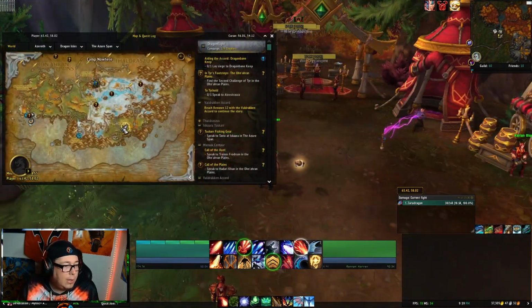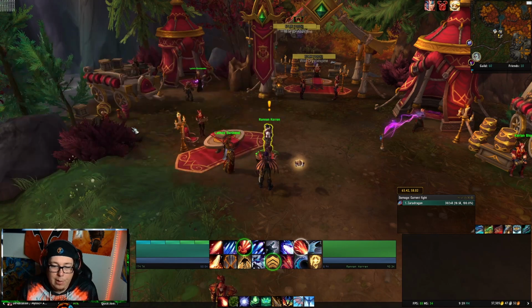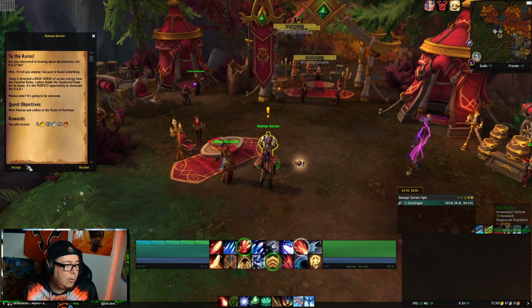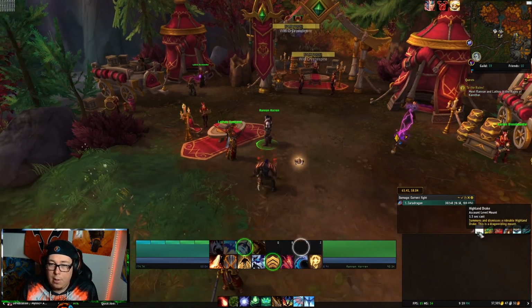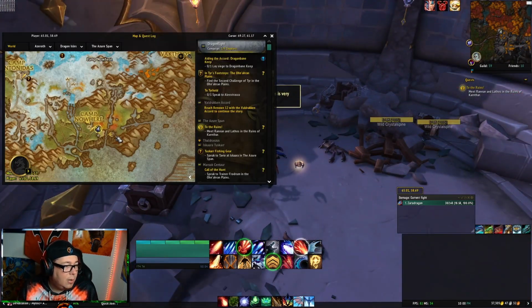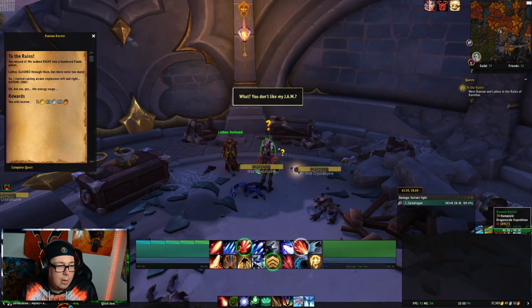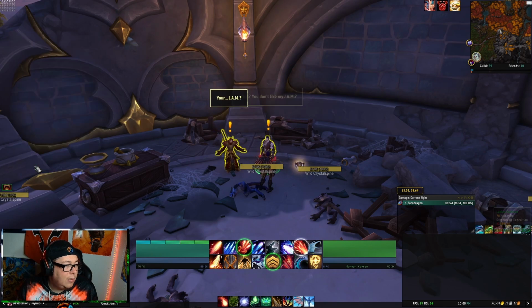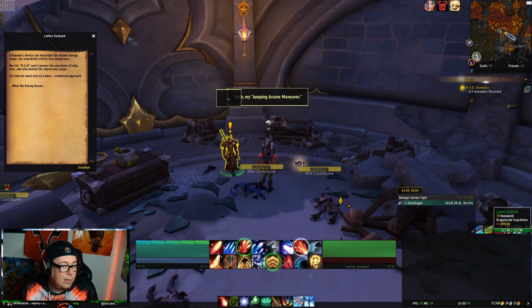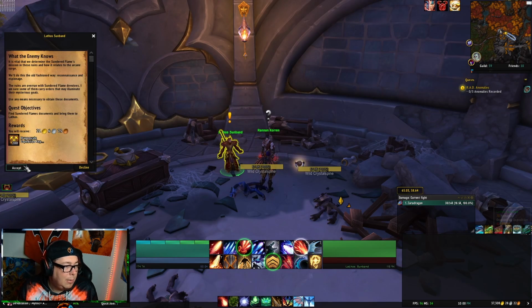Alright, next up we need to make it here on the map, at these coordinates here. We need to find Ronin and pick up To the Ruins. Alright, we then need to make it here on the map, and complete To the Ruins. Pick up Rad Anomalies, and pick up What the Enemy Knows.